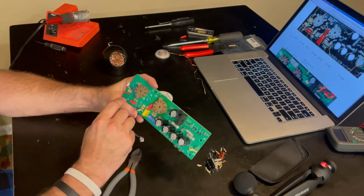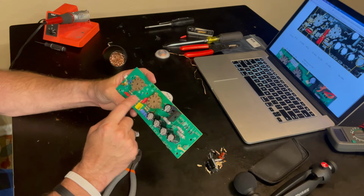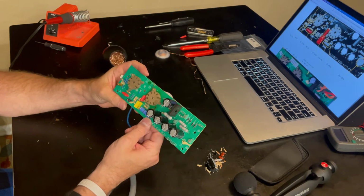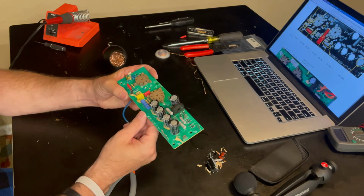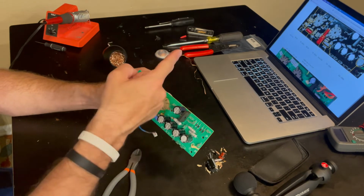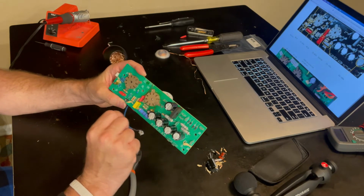So we replaced R1 and R2 and C1 and C2 and R8 and R9 and C4 here. And I don't remember what this one is. R14. This is R14 based on the schematic here that I'm looking at. We also replaced C5, which is next to this, right there.